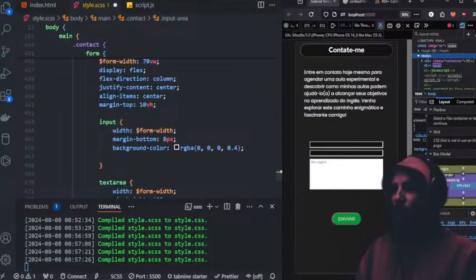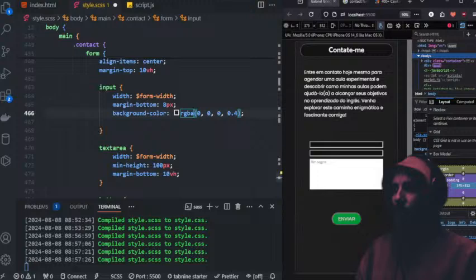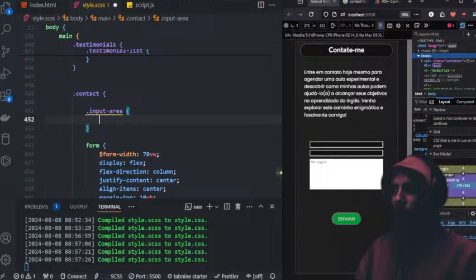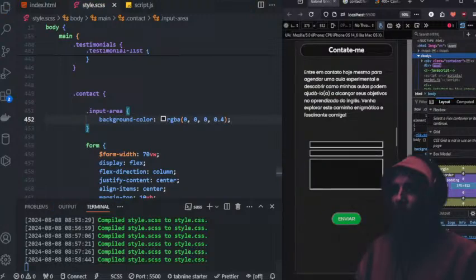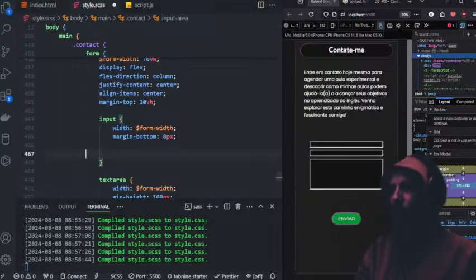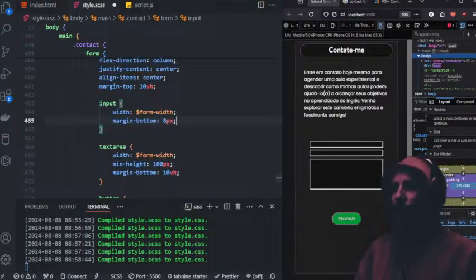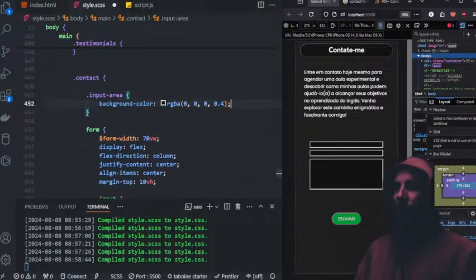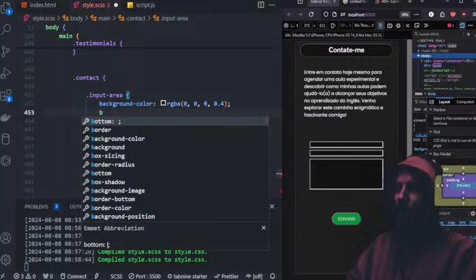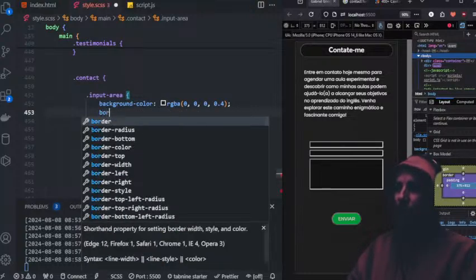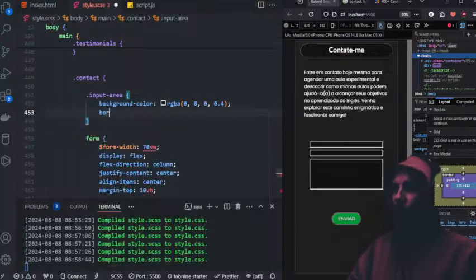Let's see if this does what I want. Yes, it does. Okay, so I created a class for all three of them. So now they share the same class, and now we need to do the border radius. That's one of the most obvious things.